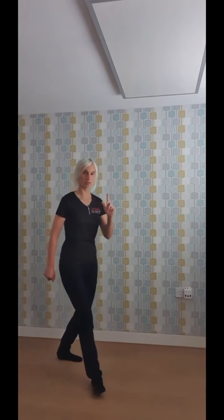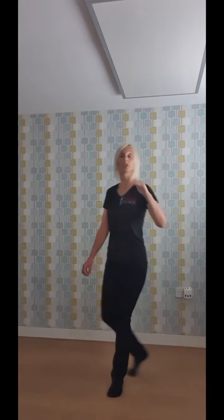In terms of the footwork, the slow is a heel, and then you push up onto the ball of the foot. So up onto the ball of the foot. Toe, toe, toe. Remember to come down at the end because it's a slow. You can't stay up because the next step is going to be a heel. You can't go from a high straight into a heel. So you must make sure that you lower at the end because it's a slow. And that then allows you to get that driving step.